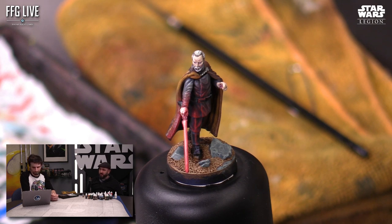Again, it's gradual layers with a big brush. Just build it up over time. As soon as you start slopping paint on there, that's when you really start to get a lot of brush strokes and peaks and valleys in your finish, and you want to try to avoid that. A lot of stuff you can do with spray paints too. That can speed up the overall process.